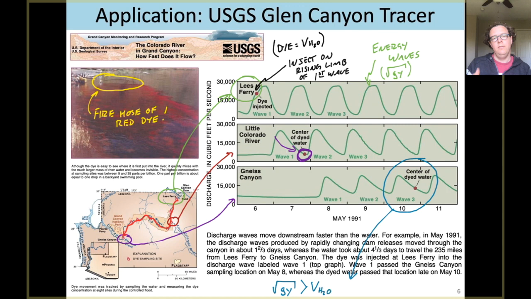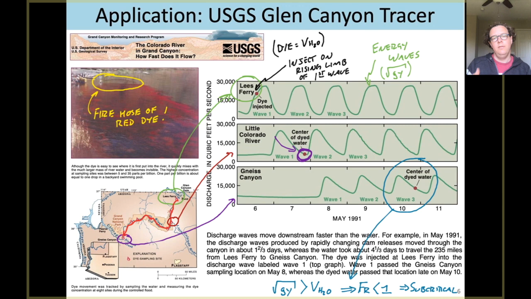And so what we're seeing here is that energy waves are propagating through the system faster than the fluid, or that wave celerity, root gy, is larger than the velocity of water. Now that tells us that we would end up with a Froude number less than 1, and we would think of this as subcritical flow. So in subcritical flow, just to drive it home one more time, the water moves more slowly than the energy waves, right? In other words, the water is slowly translating, and these energy waves cause it to get deeper and shallower, but water getting deeper and shallower doesn't cause a net movement of the water, right?